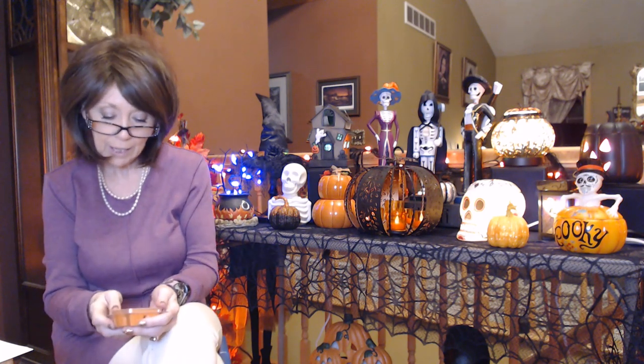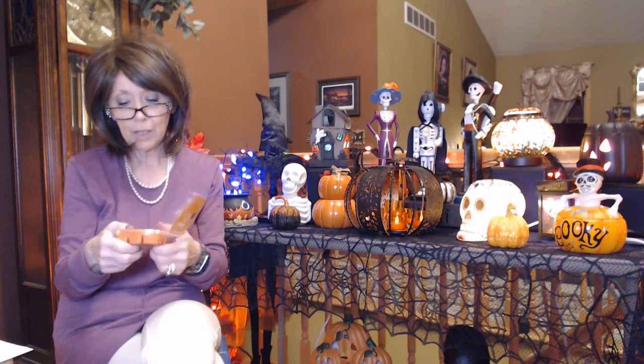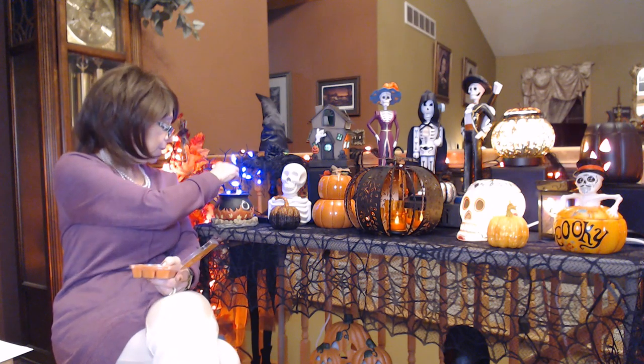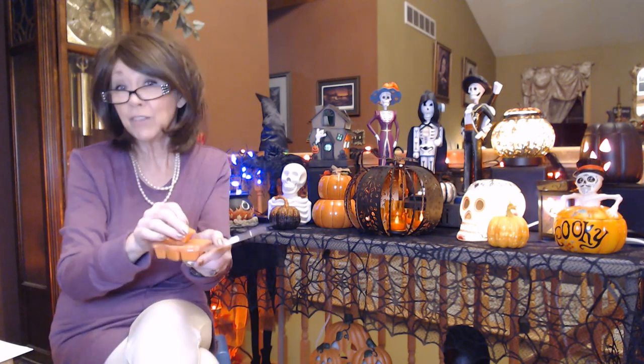This one is the scent of the month and I had a sample last month. I loved that sample so I bought a couple of bars already — this is Perfect Pumpkin Pear. So this of course has pumpkin and pear, and clove and sandalwood. Just love this one. If you're new to Scentsy, these little bars come with eight cubes in them — they're perforated so you just bend and break off one cube, put it in your warmer, and you are good to go. In the summer they're a little flexible and take a bit longer to break, and in the winter they can be frozen solid, but you just bend it, take out your little wax cube, put it in your warmer, and you're set.